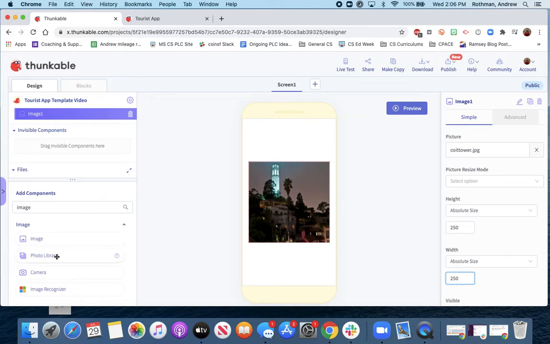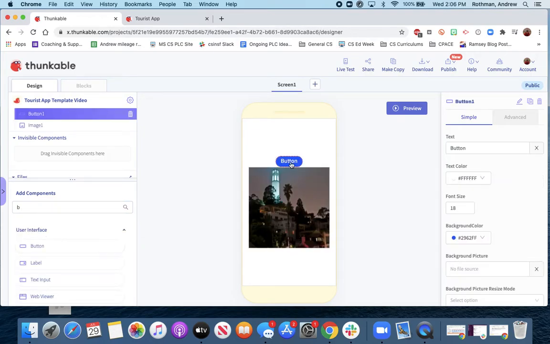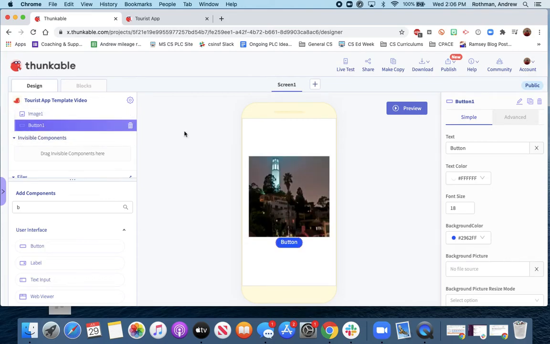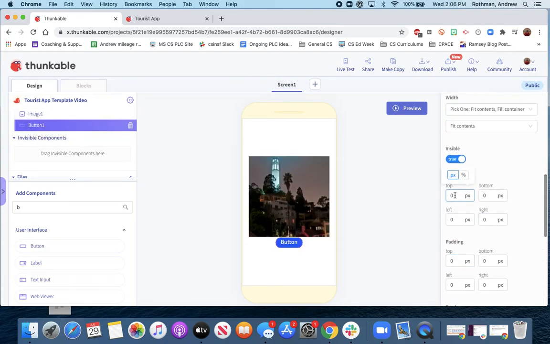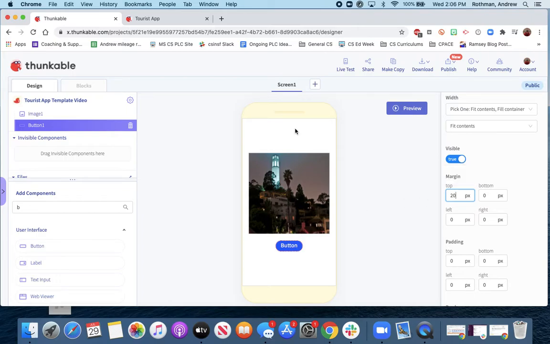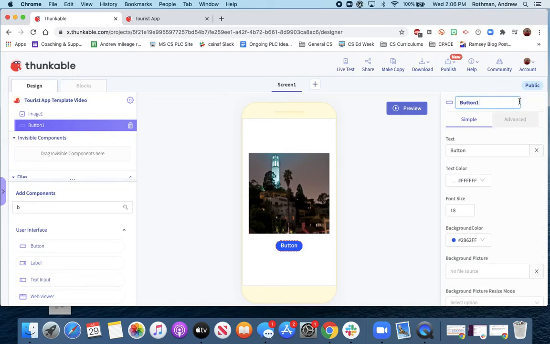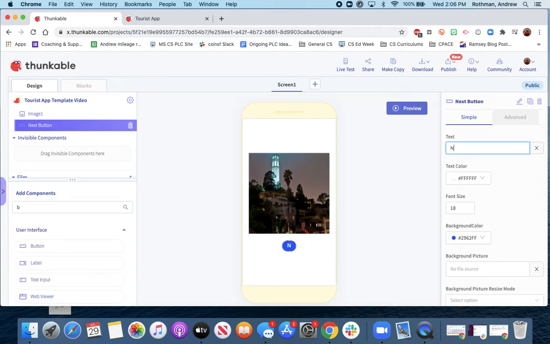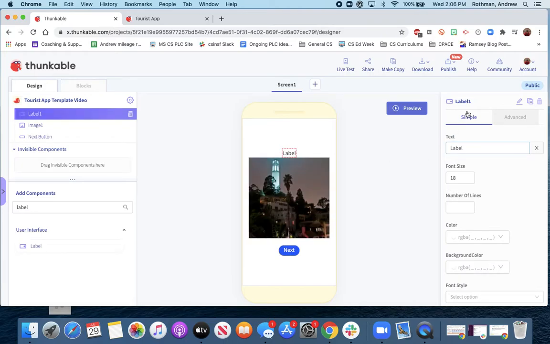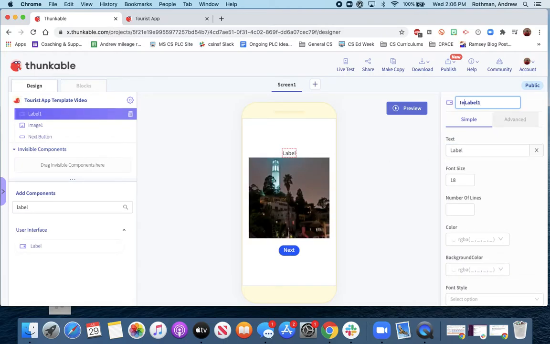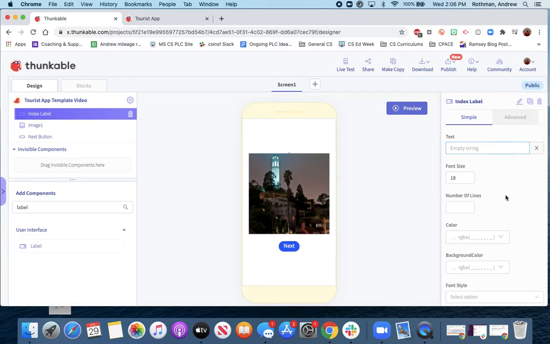Second thing we're going to need is a button. And we want that to go under here. Oh, we want it to go under. And we want to make sure that there's a little margin there so it's not right next to the image. We need to rename this as the next button. And we need to change the text to next. Alrighty, our last thing for our first go around of the user interface is we want a label, which we want to put at the top. And this is actually going to be our index label, and it will tell us the value of our index at any point. We can start off without any text.